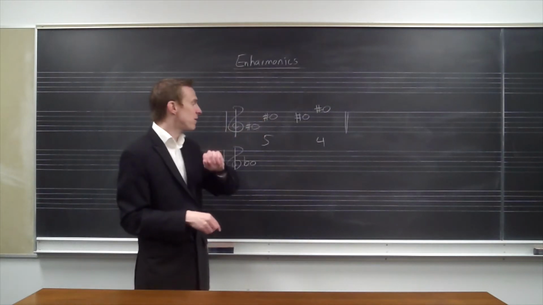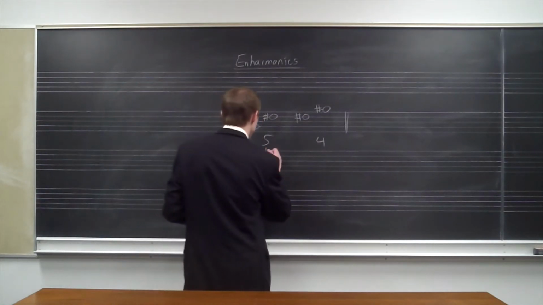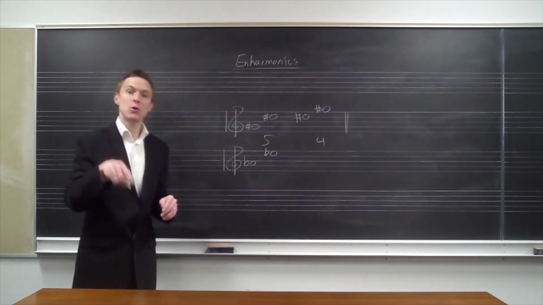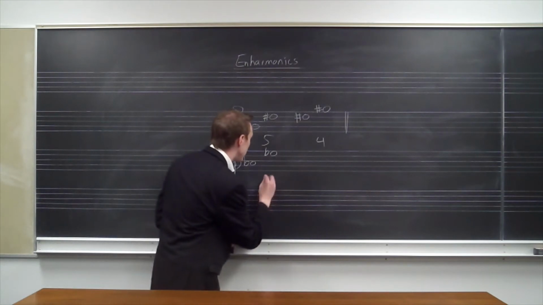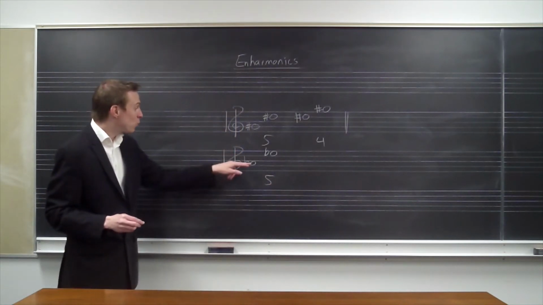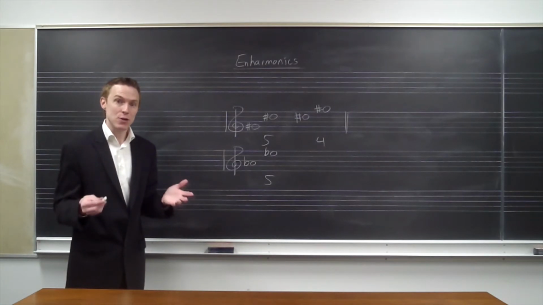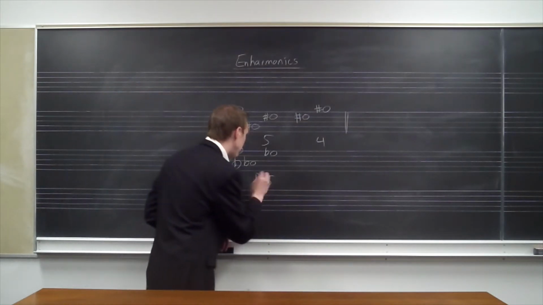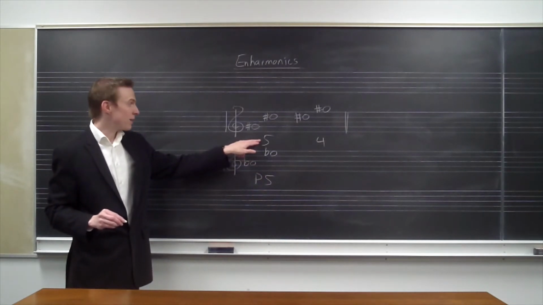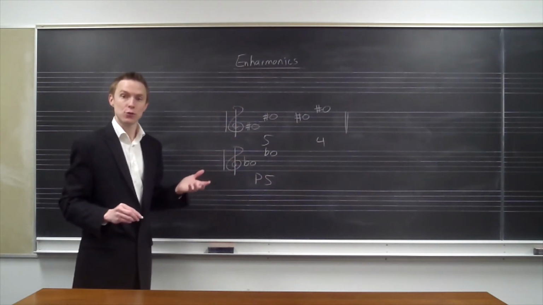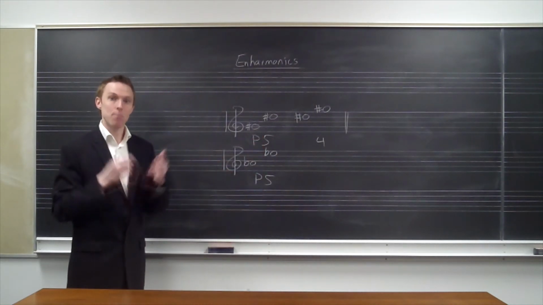That is, it's the same note on the piano keyboard, it's just spelled slightly differently. Is there another way to think of D sharp? Well, D sharp is enharmonically equivalent to E flat. Again, same note on the piano keyboard, just spelled slightly differently. Now this down here is definitely an interval of a fifth, and we can work with this bottom note here. Does E flat belong to the A flat major scale? Yes, it does. So this one's a perfect fifth. Since this one is a perfect fifth, and this one is also a fifth, and they are enharmonically equivalent to one another, this original problem, therefore, also has to be a perfect fifth.